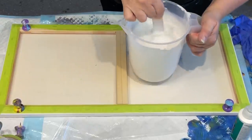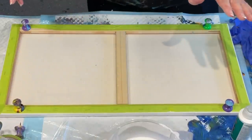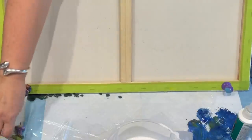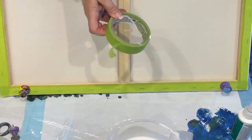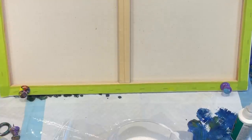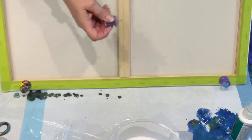Just put that aside and we'll move on to the next stage, which is showing you what I do with my canvas. On the canvas back, I use painter's tape, which you can get from any hardware store. Just ask for painter's tape. And I put that on the back. So that's easy peasy, Japanesey, lemon squeezy.